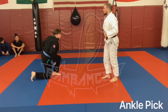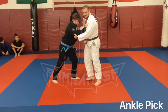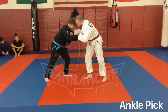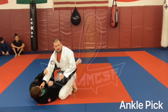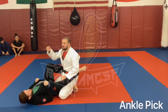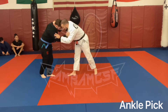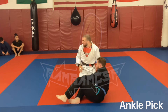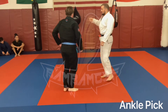You can hit this no-gi from the collar tie position, but I like it quite a bit in the gi because a lot of people get in this real stompy position. Especially at white belt, you get real tense and stompy. So I go here, here, and I drop step and pull. See how it puts all the weight there - drive him down over that foot. The benefit of this is I'm benefiting from grips but not relying on it, because I can hit this no-gi as well. The grip just gives me a little better leverage and a little more room to work.